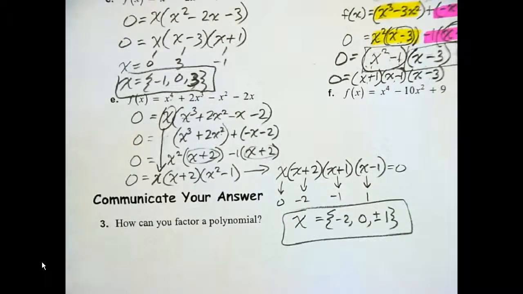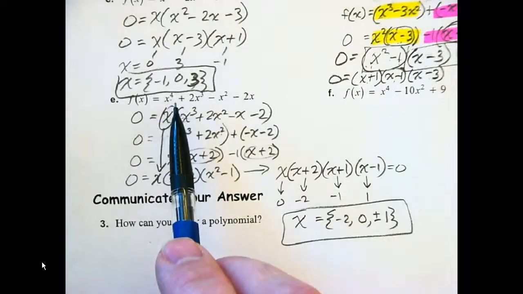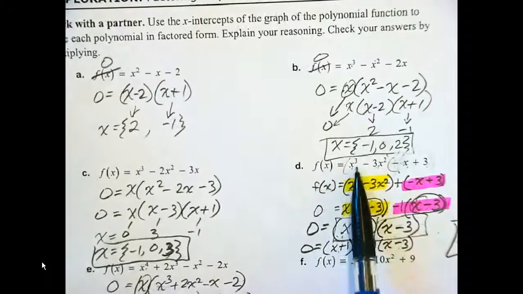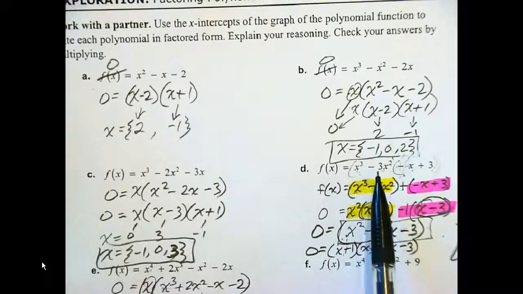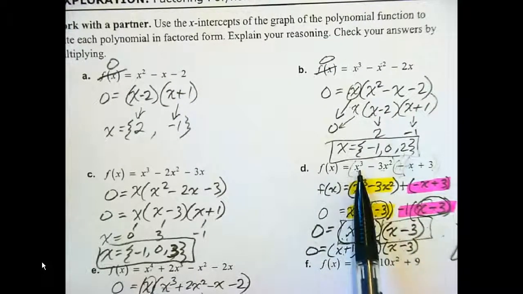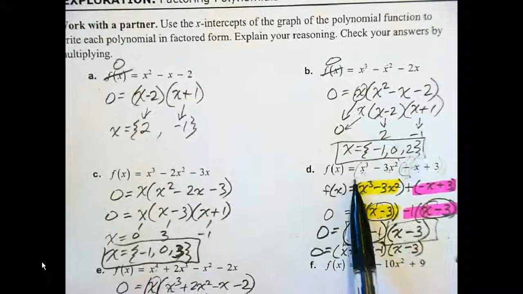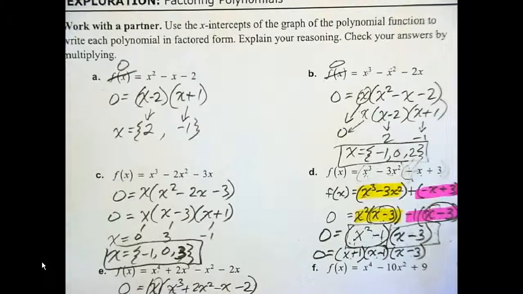All right, notice it's a 4th degree. What's the maximum number of zeros it could have? 4. Now remember, a 3rd degree, what's the max it can have? 3. Could it have any fewer than 3? How many? Could it have 2? Could it have 1? Could it have 0? No, because the end behavior is either down, up, or up, down. One or the other. In this case, down, up.